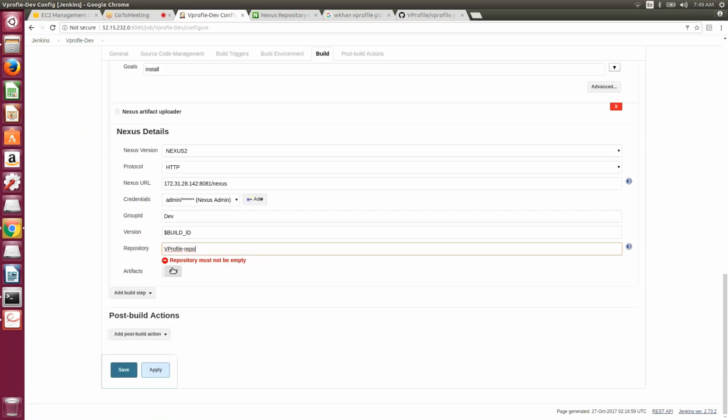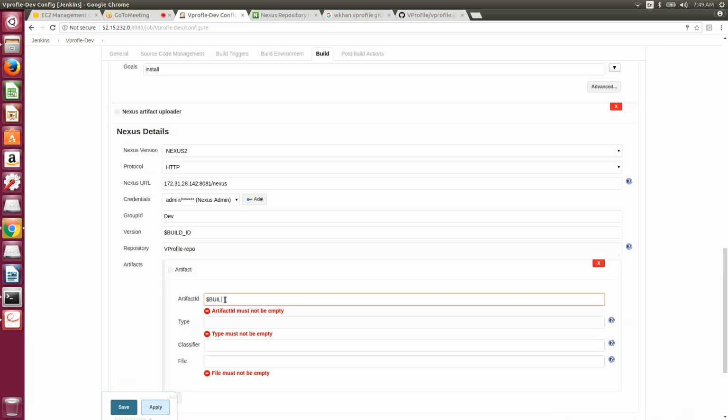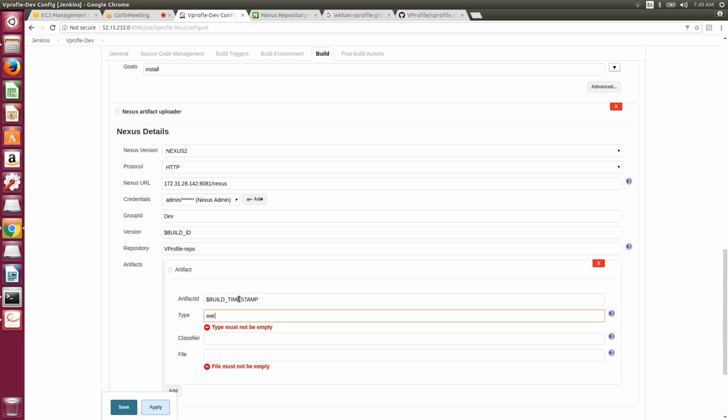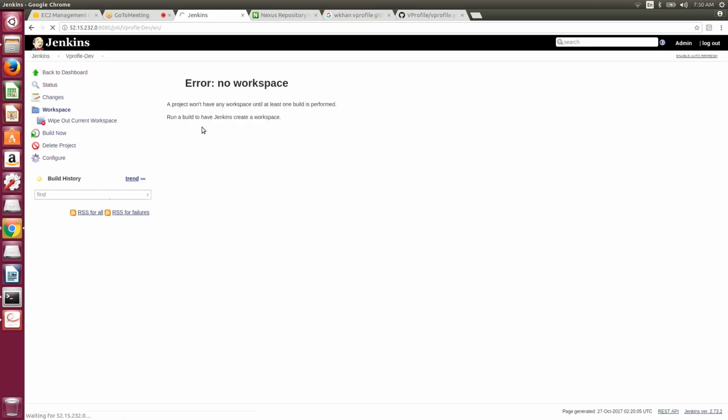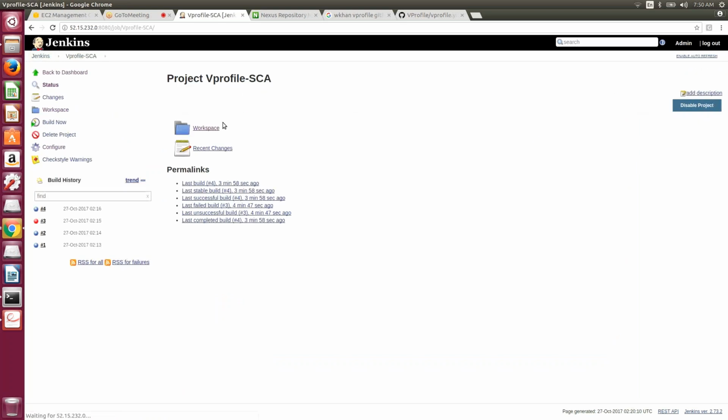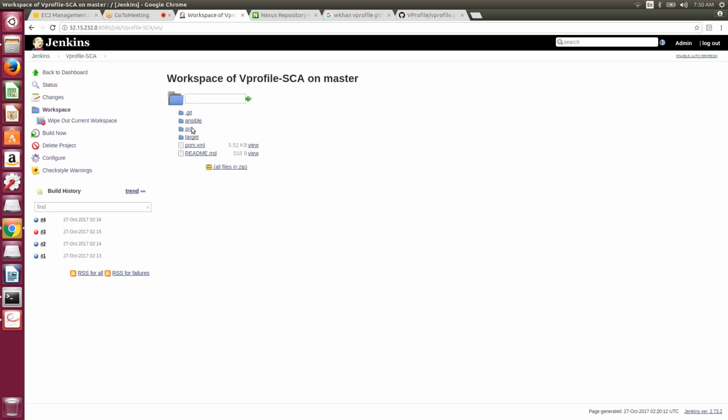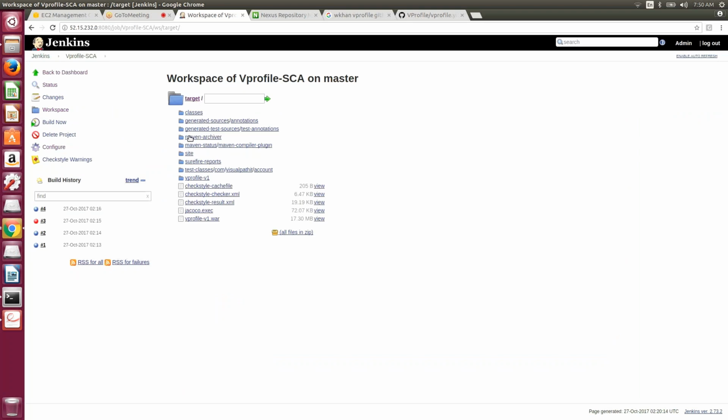Now we're going to add the artifact ID, the build_stamp variable, type war, and the file, get the path of the artifact. Let's check the workspace. Target vprofile-v1.war.